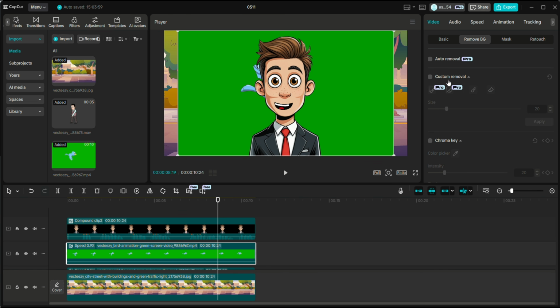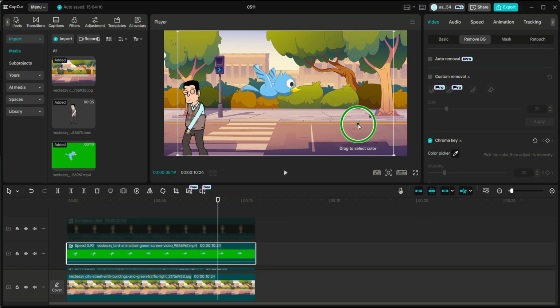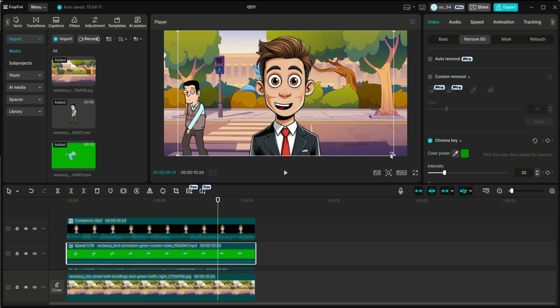Remove the background like you did with the mouth. Now position the bird where you want it at the beginning of the video.